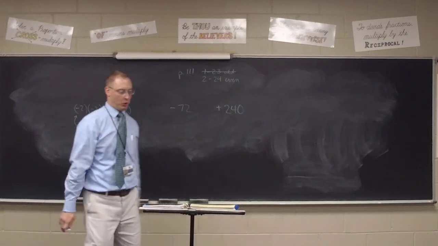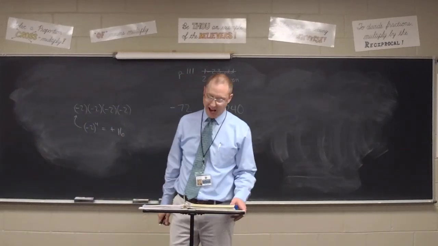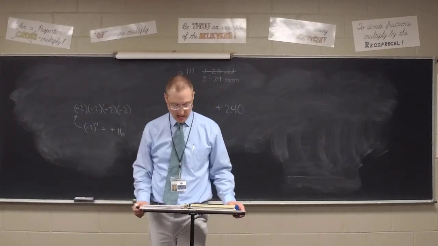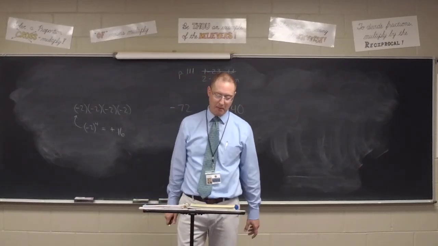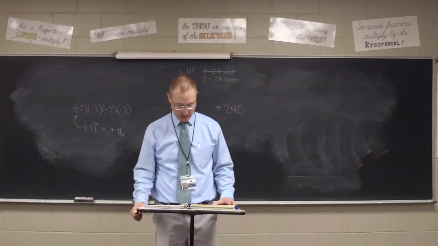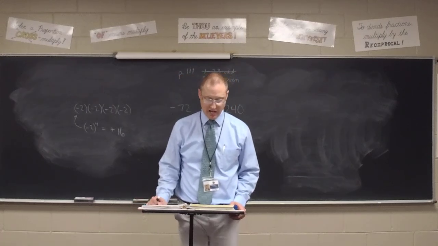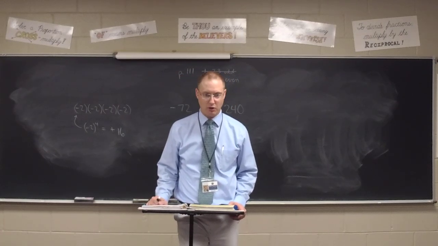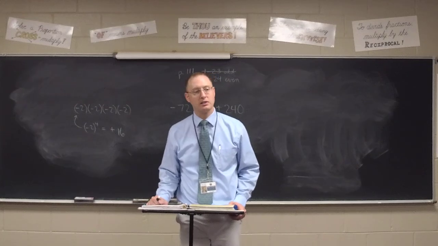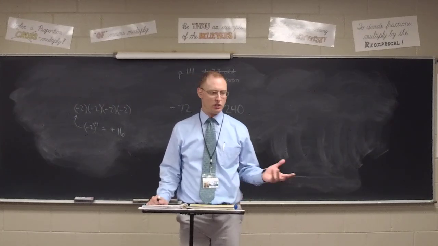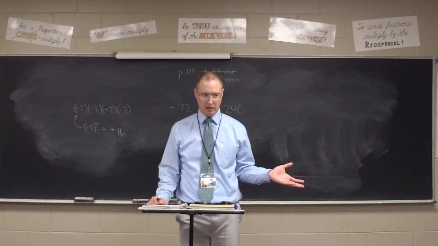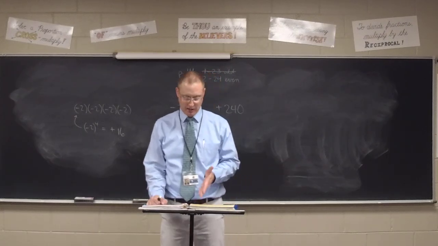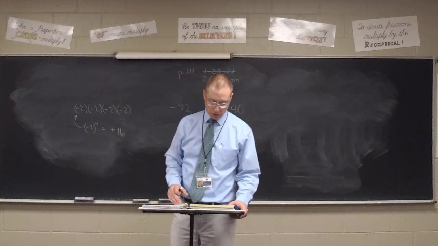So you see this in bold. A negative number raised to an odd power results in a negative answer. A negative number raised to an even power results in a positive answer. You see that bold at the top of the page? Why? Because the exponent tells you how many negatives you're going to have. What about a positive? Remember, positive doesn't change anything. So a positive to some power is always just going to be positive, right? Because nothing gets changed, because it's only negatives that change things. So you're only worried about the negatives.